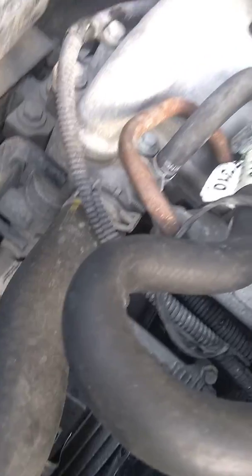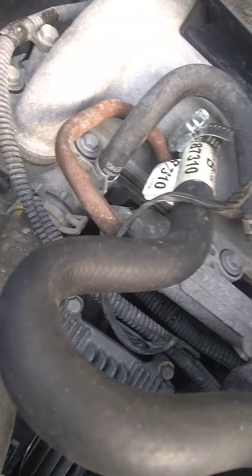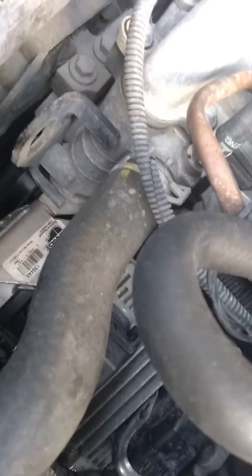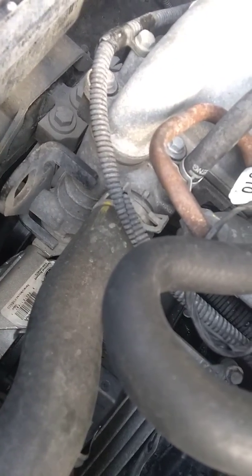Well, as you know, the idler pulley doesn't really match up that well. So, once I got it installed, I went ahead and just acted like I was going to crank it, just to see if I could get the belt to line up a little bit onto that idle pulley, and it sure as hell did. Did it twice. Then I cranked it up, and it runs fine. And I haven't had any issues.